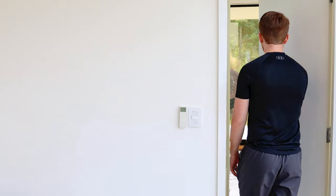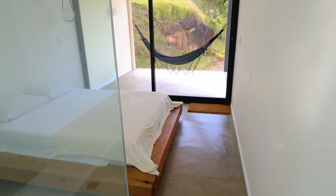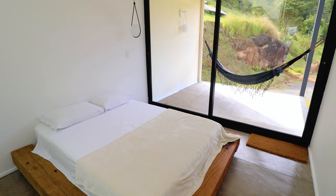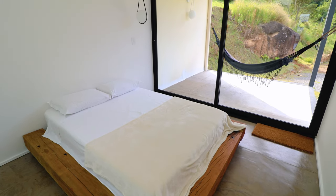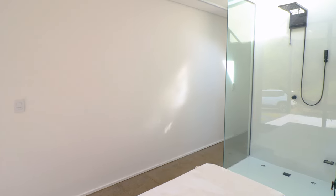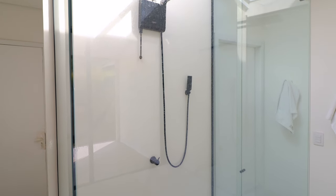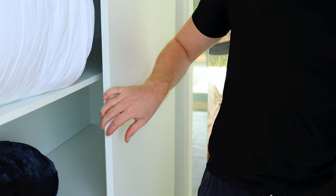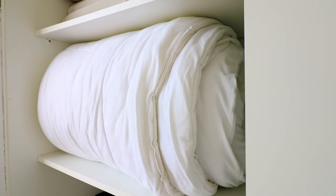Let's go into one of the bedrooms. We'll start in the room on the right — I've dubbed this the hammock bedroom for obvious reasons. Both rooms are pretty minimalist in their design. You have a simple double bed in the middle and some hanging lighting fixtures. Both bedrooms have their own private bathrooms, and there on the left-hand side is your shower. One of the best parts is a skylight right above the shower, which allows great natural light to stream in. We are pretty high up in the mountains, so it did get pretty chilly at night — there is a closet with some extra blankets if you need them.